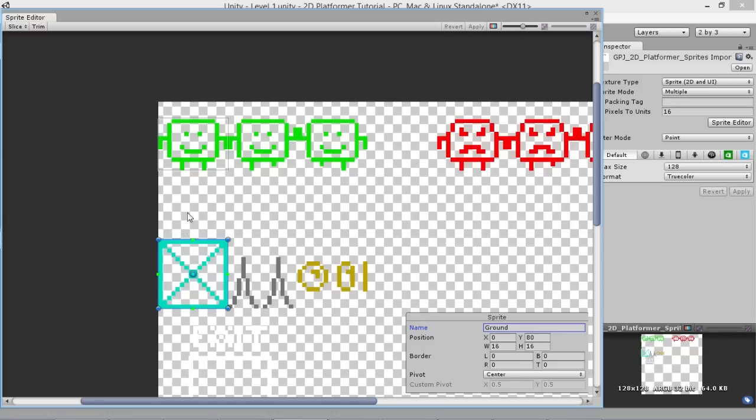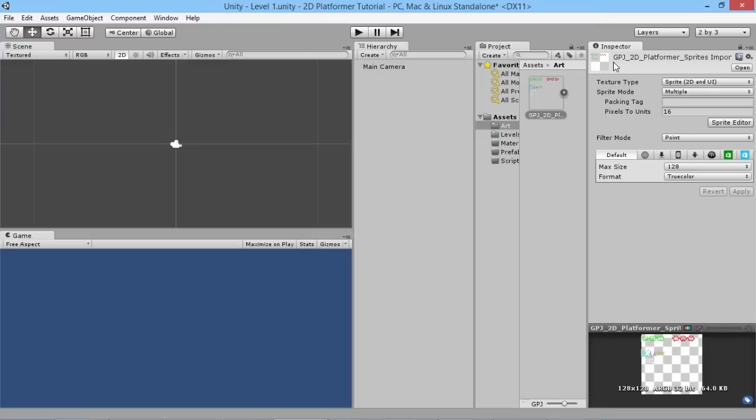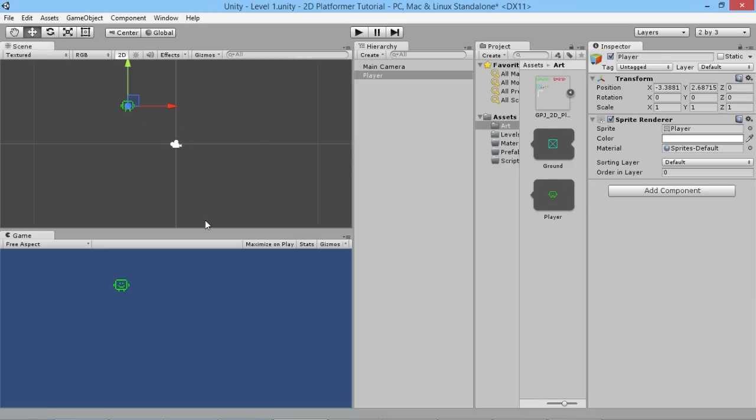So now what that does is it creates two little bits of art that we can use in the game. If you hit this little arrow button beside the picture, you can see there's two little things here. So what we're going to do is drag that into our game. We'll grab him, pop him down there. Ooh, we got our little dude. We'll grab the ground, pop that down there, and we've got some ground.